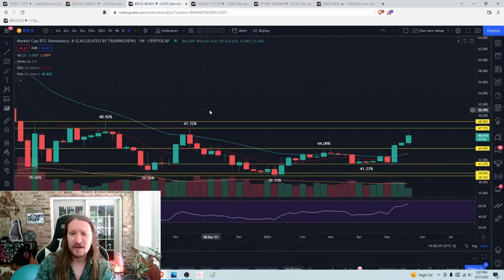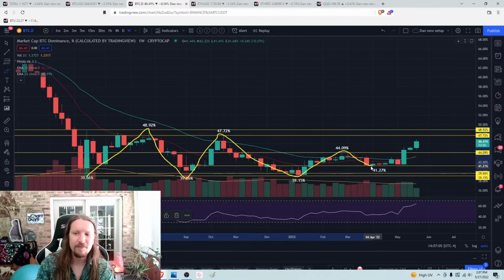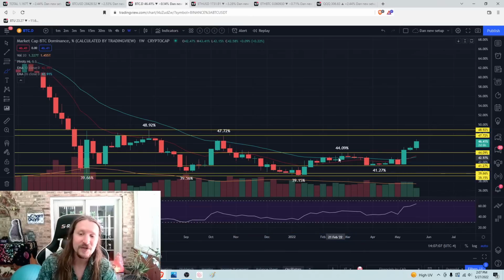The dominance chart, remember how long we've been talking about this pattern is key. This equilibrium is extremely important. When it breaks, it's going to give us a bunch of information. I could not tell you that this would break bull, but I could tell you and did tell you that if this breaks bull, the most likely scenario means crypto is dropping and altcoins are dropping faster.